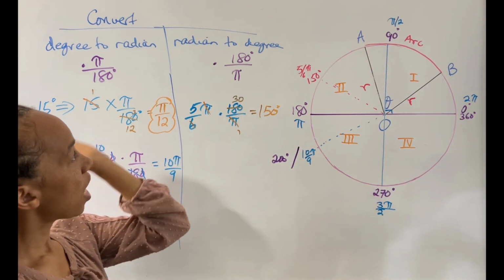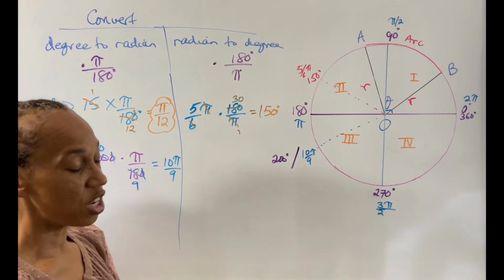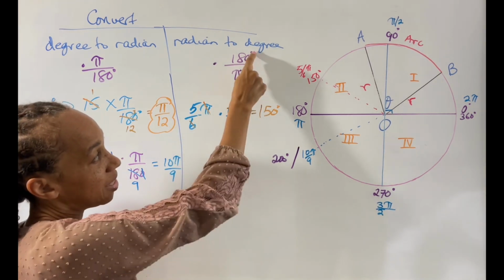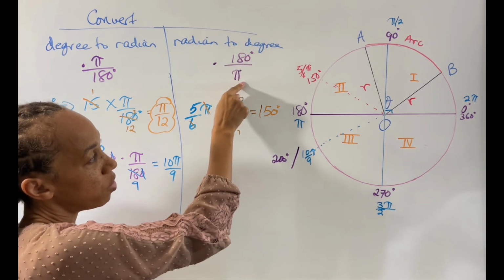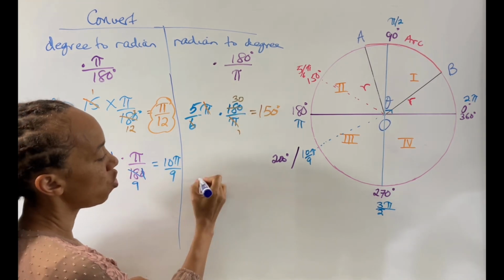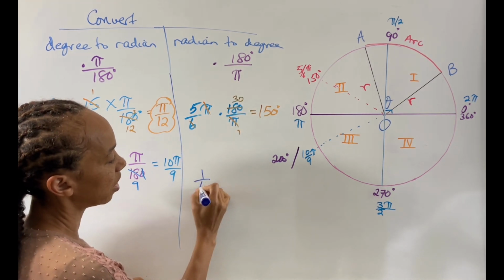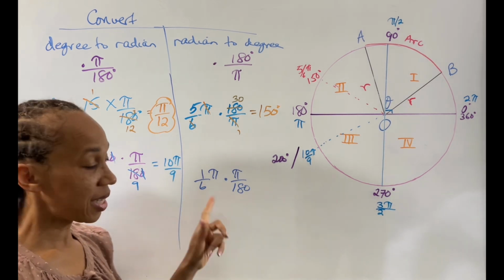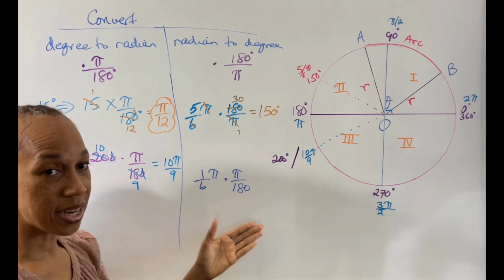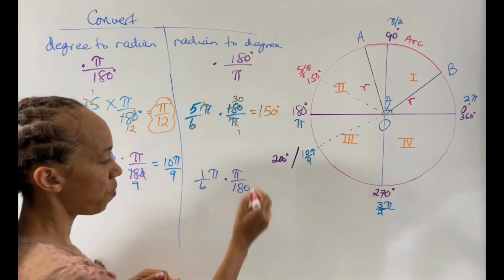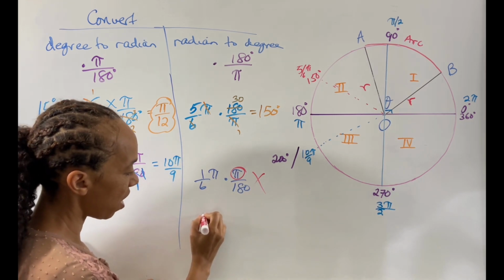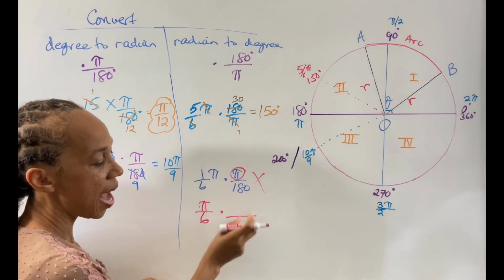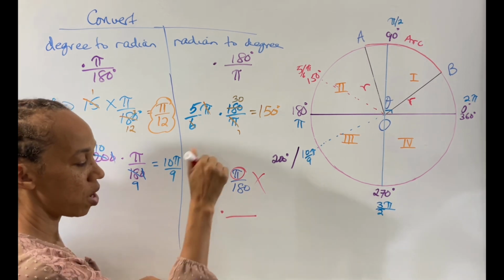So if you are given radian, right? Think of the radian as a number that is going to be here, right here. And in order to get rid of that, to get to degrees, because the degrees is here on the top, you're going to use a formula with the radian at the bottom to cancel out. So you cannot use this formula if you had 1/6 pi times pi over 180. No, this is not going to work because then you're not going to get your answer in degree mode. So you know, nope, not going to work. You need to have this at the bottom. Even if it's written as pi over 6 times, you need to have that pi at the bottom and the 180 at the top in order to convert from radian to degree.